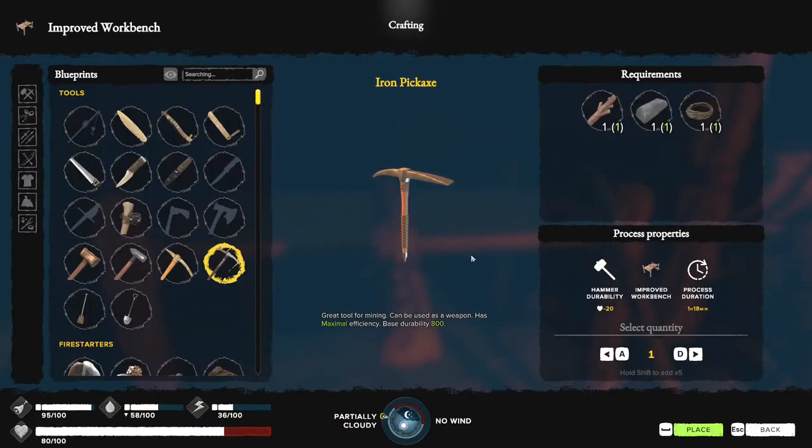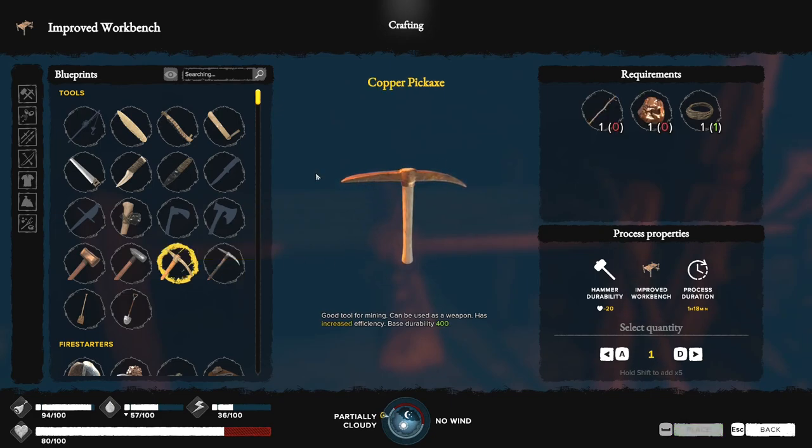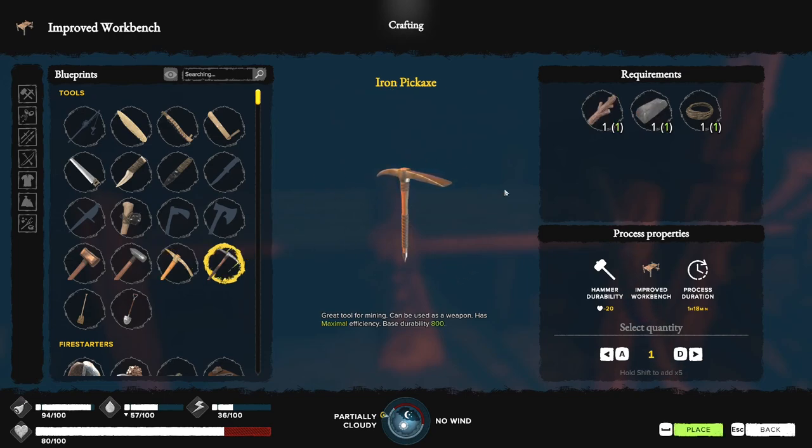Right, the reason I suggest the pickaxe as your number one priority is because stone pickaxes are rubbish at mining iron. It's okay up to copper. So copper only takes 10 durability to mine one copper ore. But with iron, it's 20 durability, so yeah. Well worth investing in a better pickaxe. Which I definitely should do now.